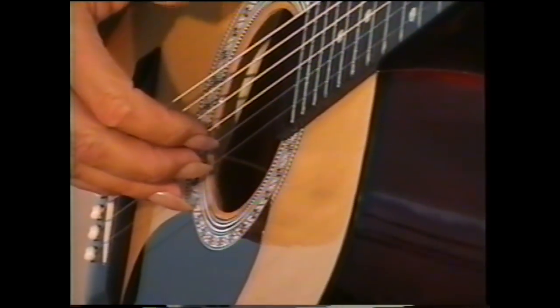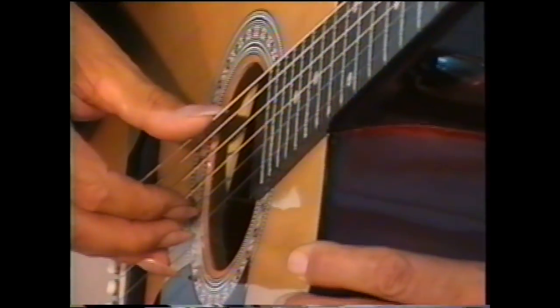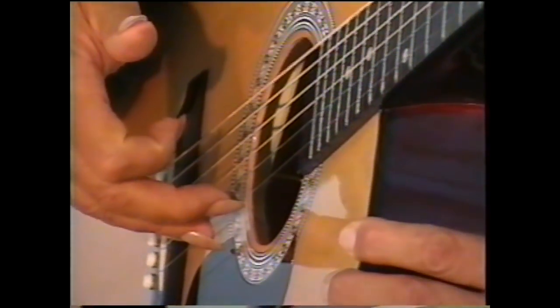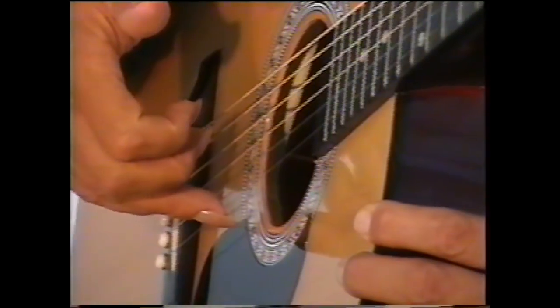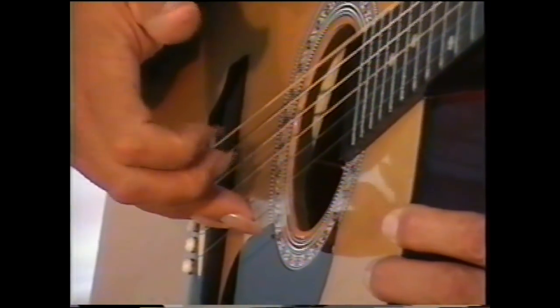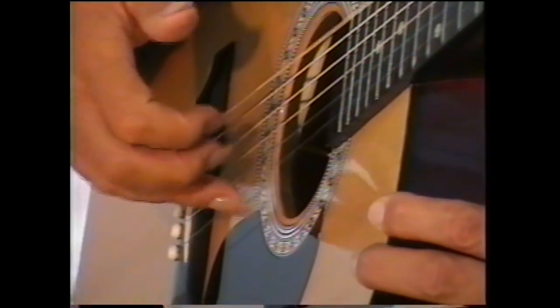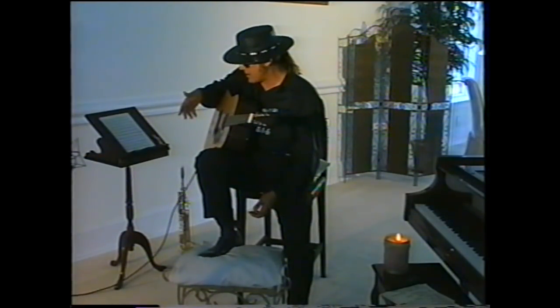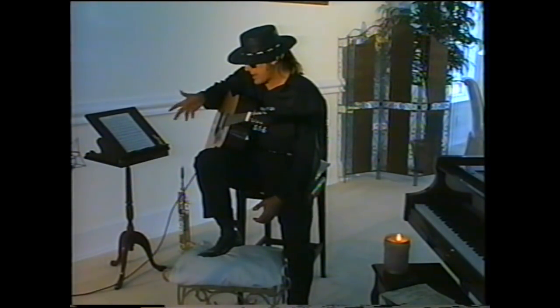Leave them there, take your thumb, leave it in this position, pluck the sixth string, and then pluck the third string with your first finger, pluck the second string, pluck the first string. So here we go: 6, 3, 2, 1, 6, 3, 2, 1. 6, 3, 2, 1. That's your basic arpeggio for the right hand.